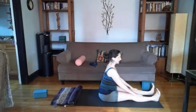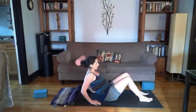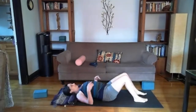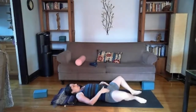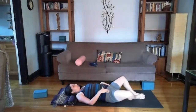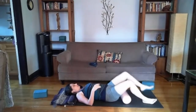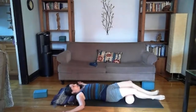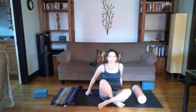Very nice. And when you're ready, gently bringing the knees to bend. Scoot your bottom forward and slowly, slowly, slowly come all the way down. You could take your legs open if you want to, if that feels nice on the knees, keeping those big toes plugged together. Or you could put blocks or your foam roller under the knees. And allow yourself to come into a position that feels very relaxing to you.